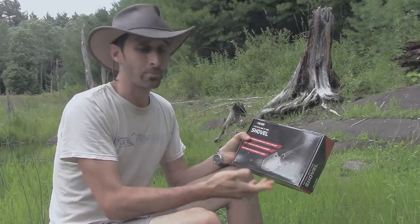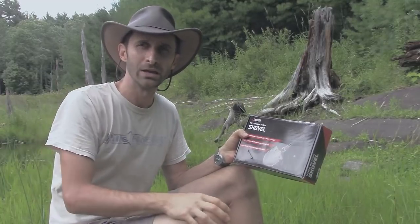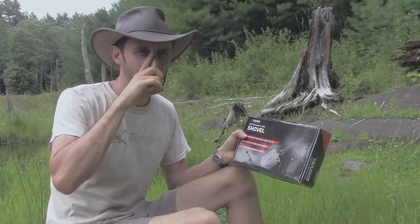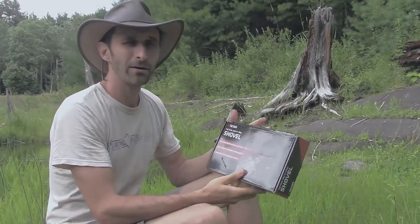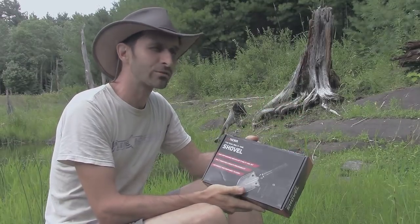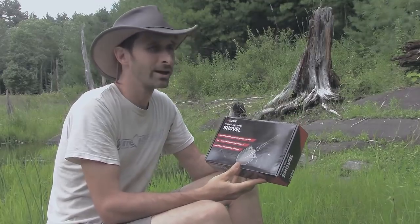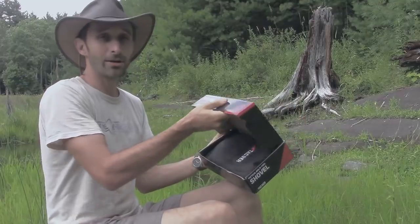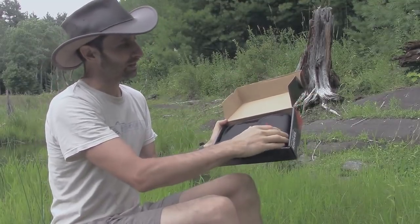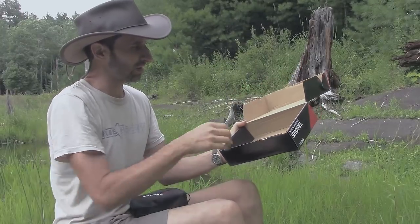So I brought the box out into the woods. I'm going to do some shoveling of wet gravel. We're making a little half-causeway across this waterway to try to funnel the water so it goes quicker through a certain area. I figured I'd bring this out and give it a try. I've been told that to do product reviews properly you must unbox on camera — it seemed kind of silly to bring this whole box into the woods, but here we go, we're unboxing it. Oh, they've got a carry case in there that has all the stuff in it.